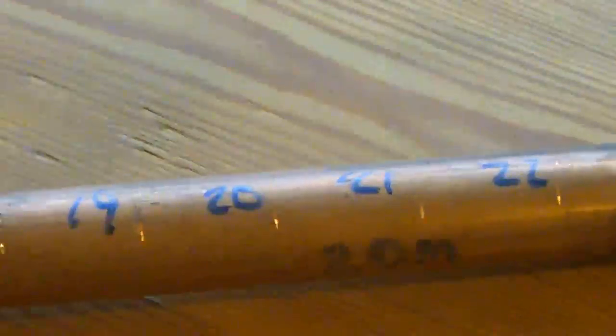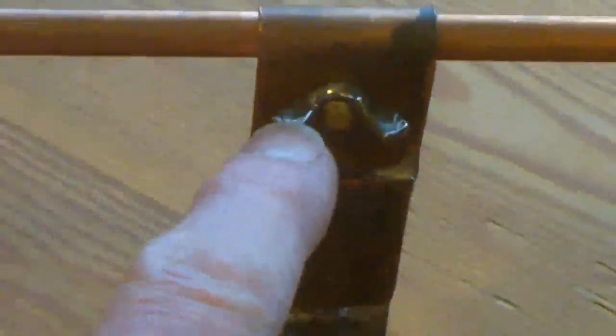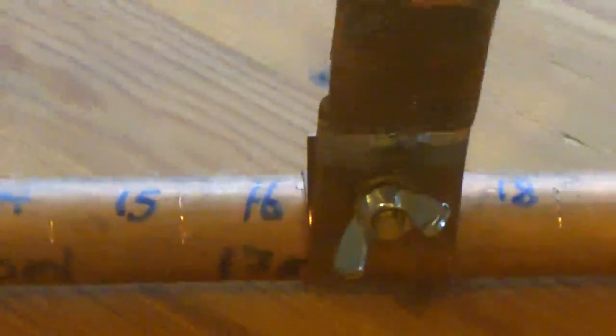Oh, that's the coax feed, and then the other side of the coax comes up to the gamma rod, and you'll see that on the bottom of the antenna I've got it marked off in inches, and I've also got it marked off as 40 meters, 17 meters and 20 meters. And that's the position where I get the best SWR match on those bands. And then I've got these little wing nuts that allow me just to slacken the arm off and just slide it along to where I want it to be.